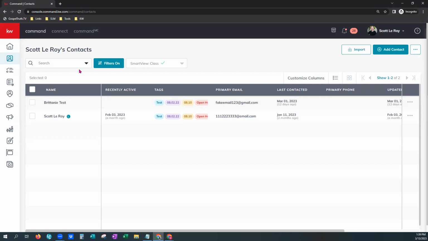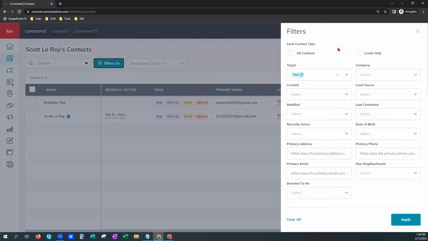Coming back over on the left-hand side, you'll notice a search option with a caret. So you'll see that we have a drop down. You can search by any of these options. We highly recommend sticking to everything because it will search literally everything. And you do have some filters. I'll click on those to show you. You have many, many ways to start searching through your contacts.